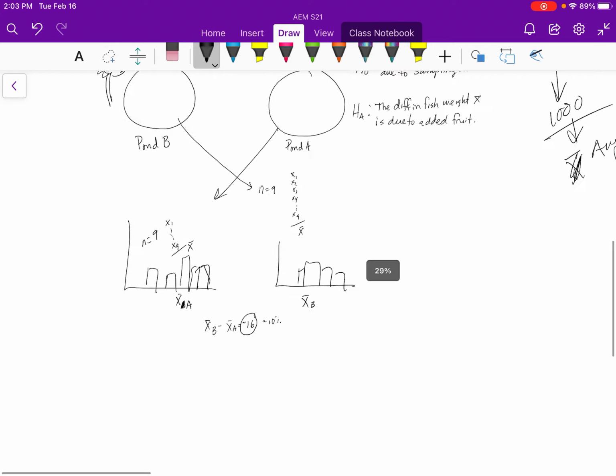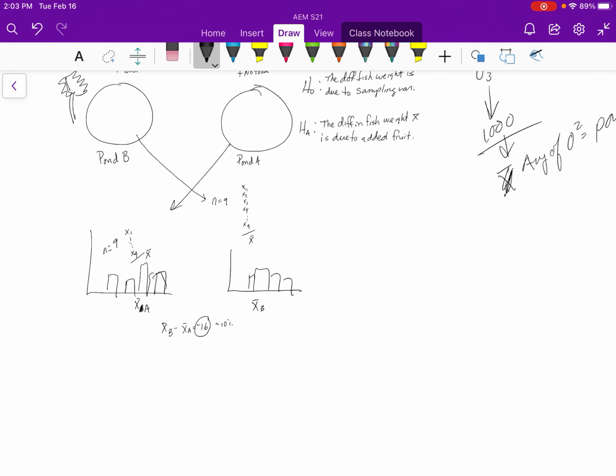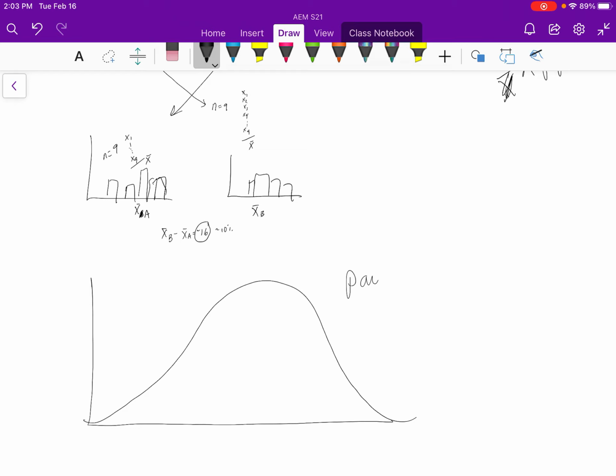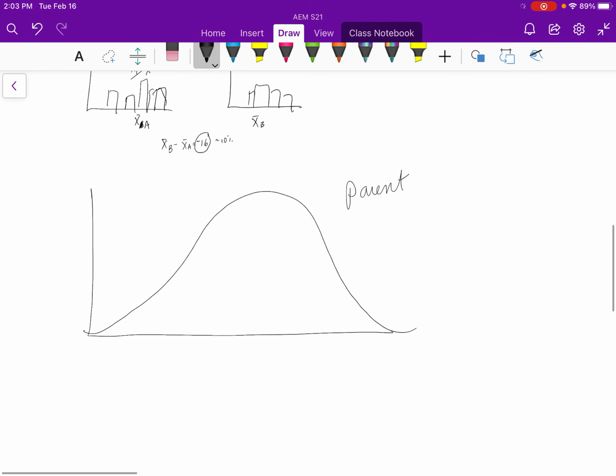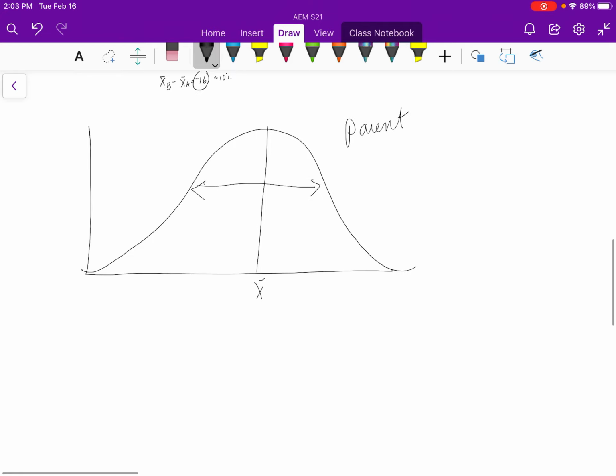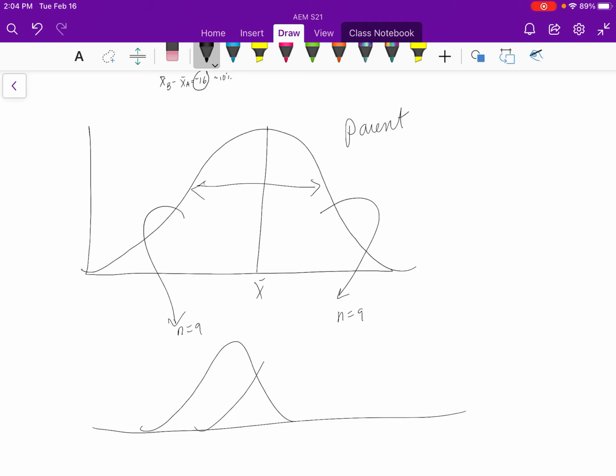And that really becomes, once you get that done, a big part of the puzzle here. What you really want to know then is what we've been doing throughout our statistical work here: we've been taking a parent distribution that looks something like this. It's going to have some mean value, and it's going to have some variance. And you're going to take 2 samples of 9 from that. So this is what the null looks like, right? This is the null hypothesis. You're going to have n equals 9 samples here and n equals 9 samples here. You're going to plot them on a graph, and they're going to look like this.